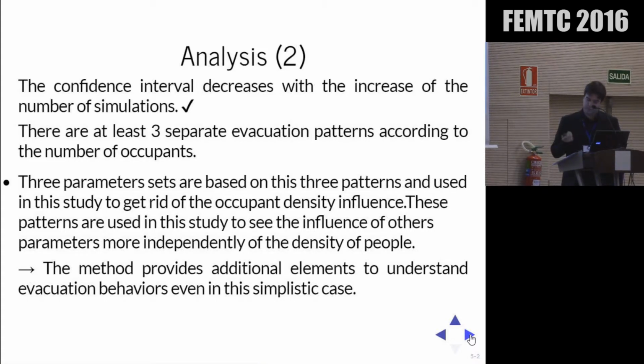Moreover, 1,000 simulations with an occupant number randomly drawn between 1 and 1,000 present few simulations with the same number of occupants. It makes it difficult to quantify the influence of the position, for example. And performing 1 billion simulations to have enough simulations with the same number of occupants is meaningless from an engineering point of view. In any case, the method provides additional elements to understand evacuation behavior, even in the simplistic case.